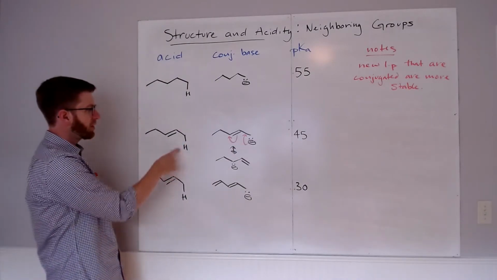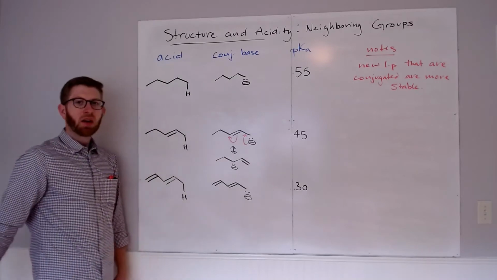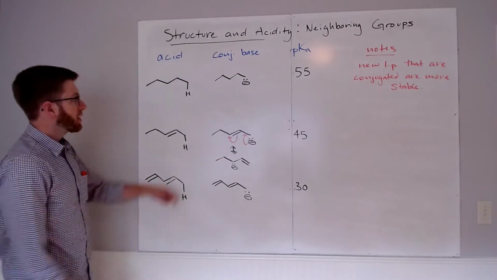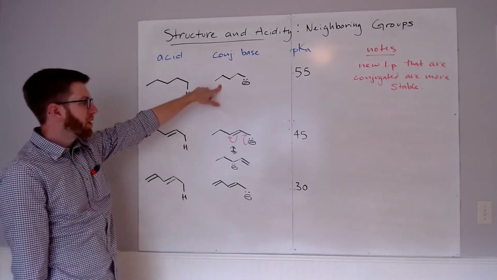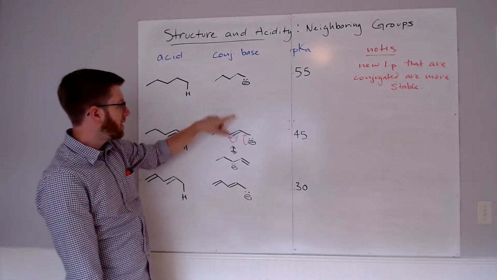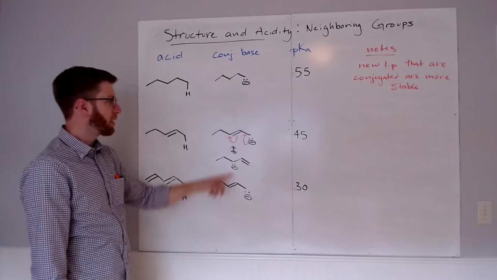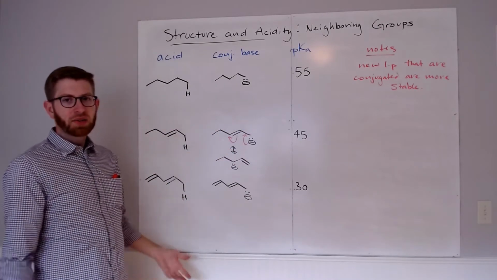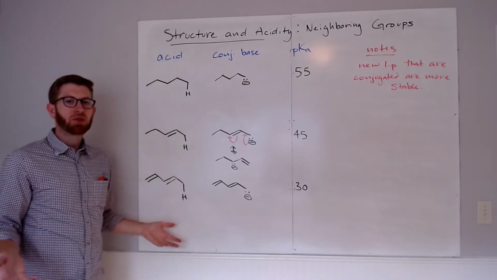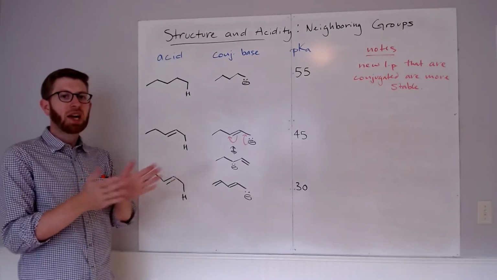Right, so it'd be like this H leaving, that carbon gets the lone pair. That seems to be consistent with these 2 structures. It looks like I have no conjugation here, but I do have conjugation here, and my acidity increases, which means my conjugate base here is more stable than this one. But it's not yes or no.